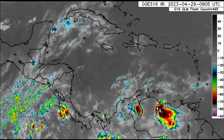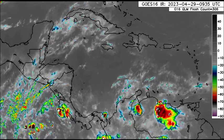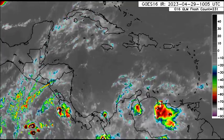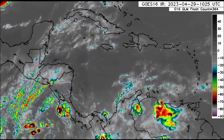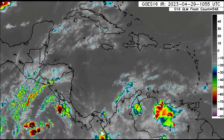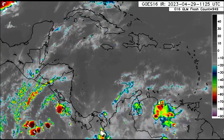And of course, there were times of preseason development in the Eastern Pacific Basin as well. But as we're having more and more of these thunderstorms developing, eventually we will be seeing cyclonic activity over in that ocean basin. And so the moisture, all of that activity coming from the Pacific last night, it induced a lot of showers and thunderstorms along portions of the Central American territories, Mexico, Guatemala, even for Belize as well. There was a lot of activity. And so as we progress into the rest of today, it is definitely probable that we could see some more of that thunderstorm activity developing along those sections of Central America and even surrounding areas as well. So please be aware of that potential, guys.